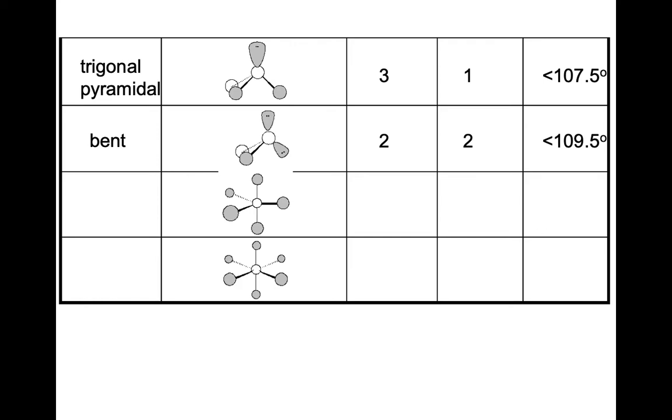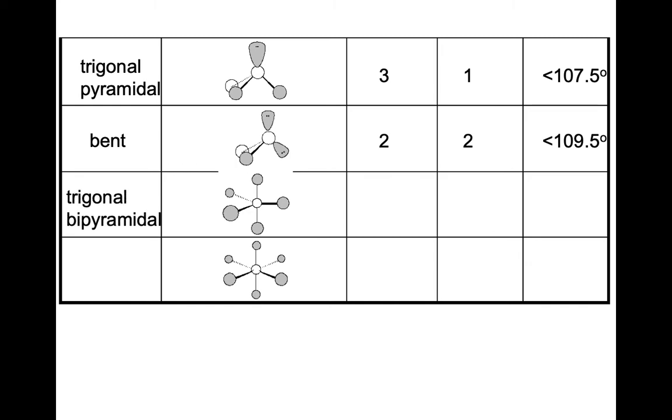The next 2 are those exceptions to the octet rule. This could be phosphorus in the next one, it could be arsenic, it could be anything in that group 15 that acts like phosphorus would in this situation when it's with something highly electronegative, like a halogen. So, you can see that there are 5 bonds on the center atom. It means that each one of phosphorus's valence electrons is bonding to produce 10 surrounding the phosphorus. Again, exception to the octet rule.